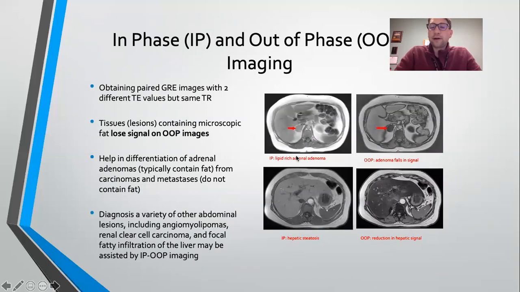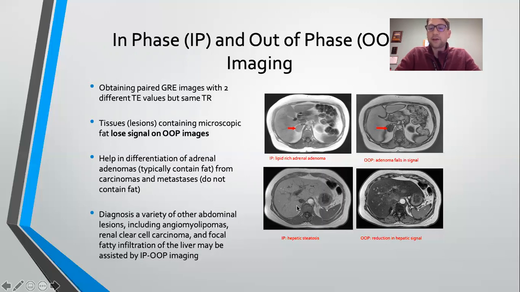This is great for diagnosing adrenal adenomas, so fat within the adrenal gland or a benign fatty tumor within the adrenal gland. And you can see that here because if you have fat within the adrenal gland, on the in phase, you're going to get this appearance, this kind of signal intensity. But then when you do the opposed phase, look at how dark that structure is now. So we know we have fat within that adrenal gland. So it goes from a bright structure to a dark structure.